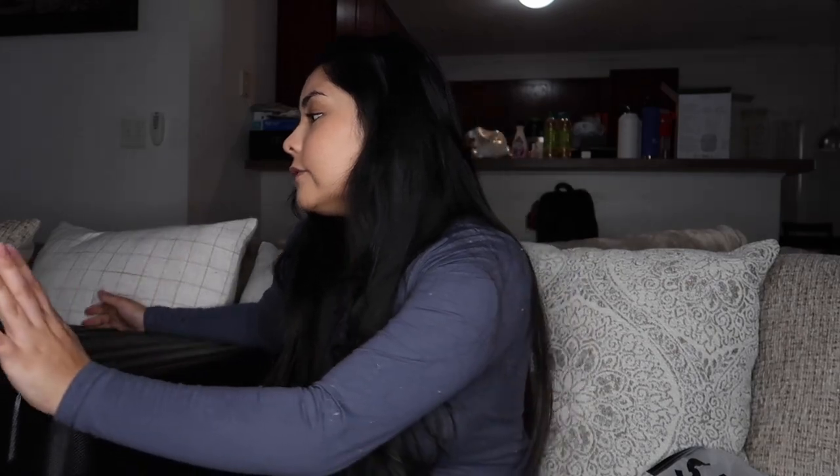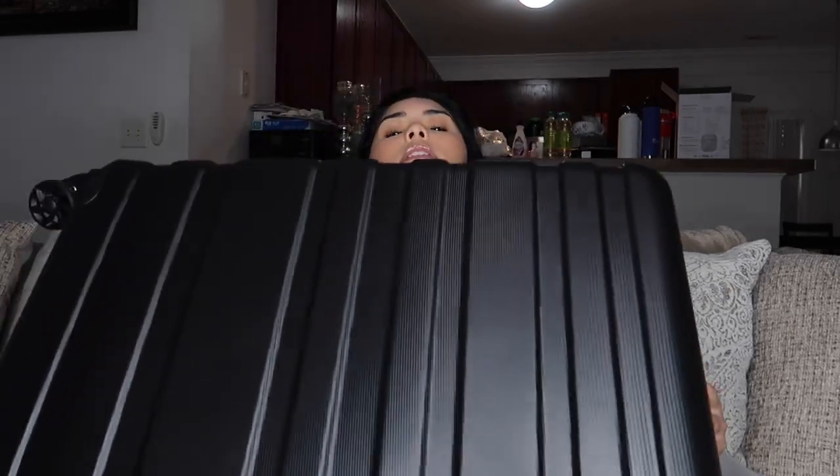Pat's going to pack for himself, but I need to double check his things. I'm also packing for Kylan, because Kylan's going to be going over to my parents' house while we're gone. We're going to be gone for a whole week, so a quick little packing video is what we need. Patrick bought this suitcase — I think we got it from Marshall's — and I'm going to be attempting to fit all of our things in this suitcase because this is going to be our one checked suitcase.